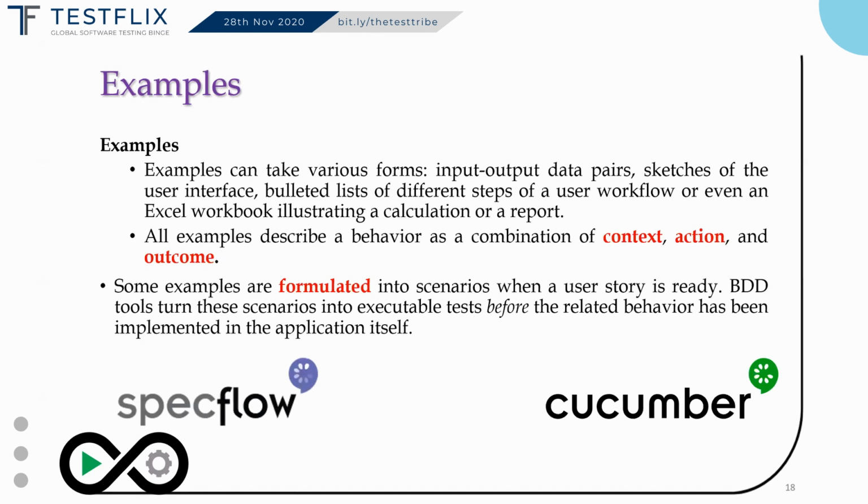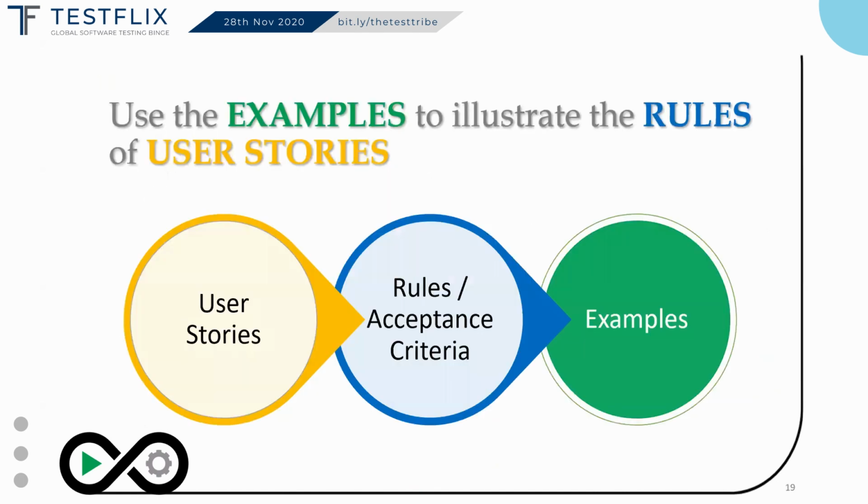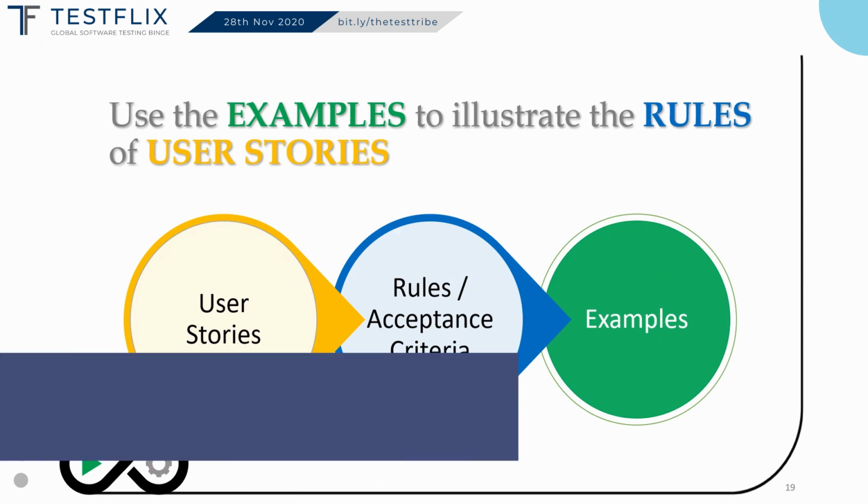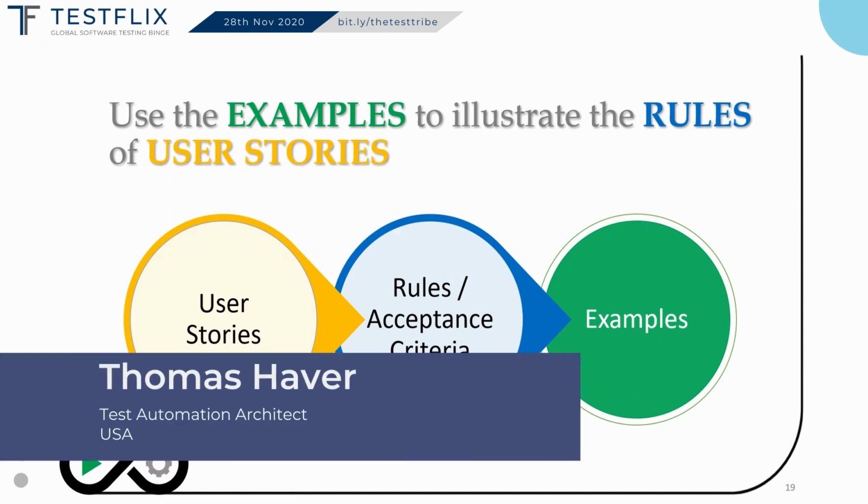And there are multiple tools available for use like SpecFlow or Cucumber that will help you format those executable specifications into automated tests. So it's a great way to easily adopt this and put example mapping to good use as executable specifications as automated scenarios. So in summary, we are going to use our examples, our test cases, to illustrate our business rules of those user stories. Our test cases become living documentation, become acceptance criteria.